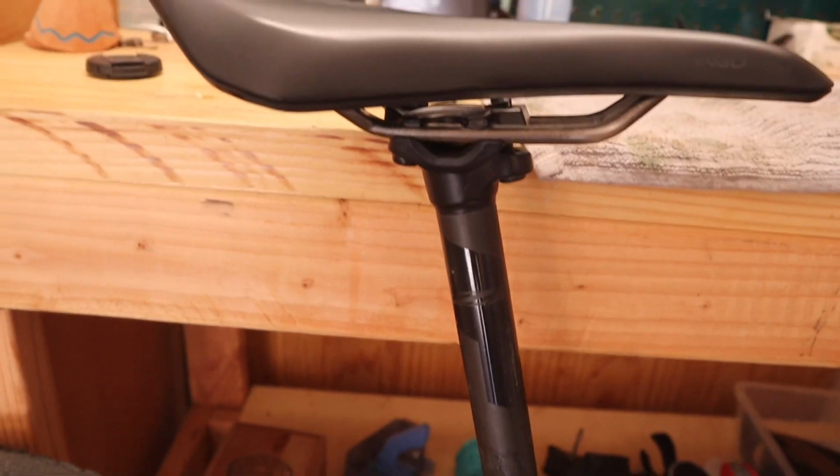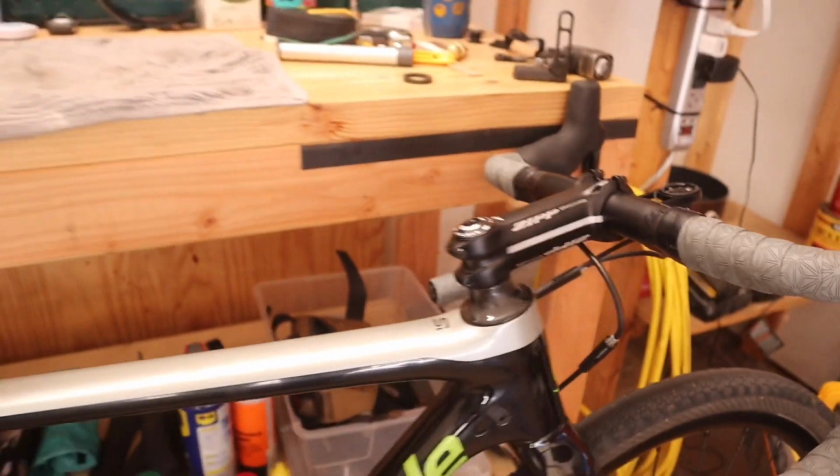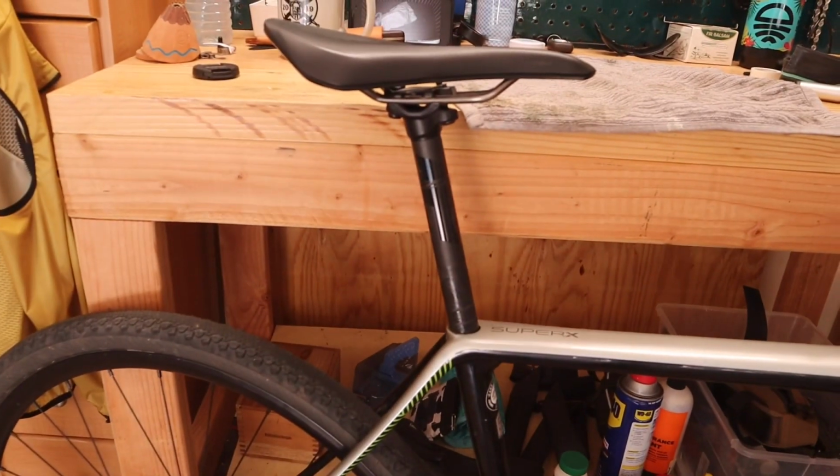Howdy everybody. It is the day before the final installment of the G3 Guthrie Gravel Series. So for this race, I decided that I was going to switch up my fit for my gravel bike. I'm going to try to match my fit as close to my road bike. So I swapped my seat post and the stem, and I think I got pretty dead on.